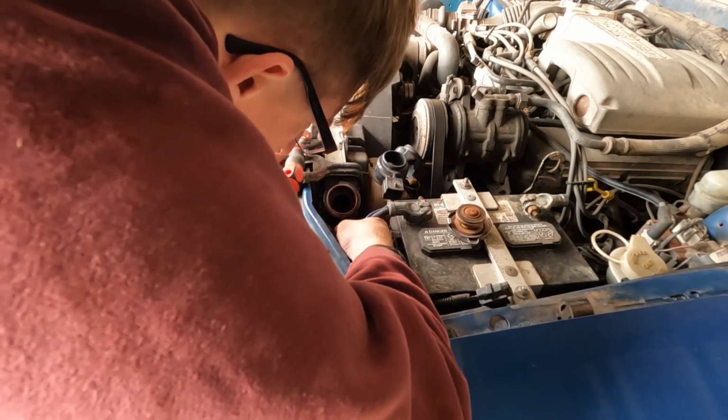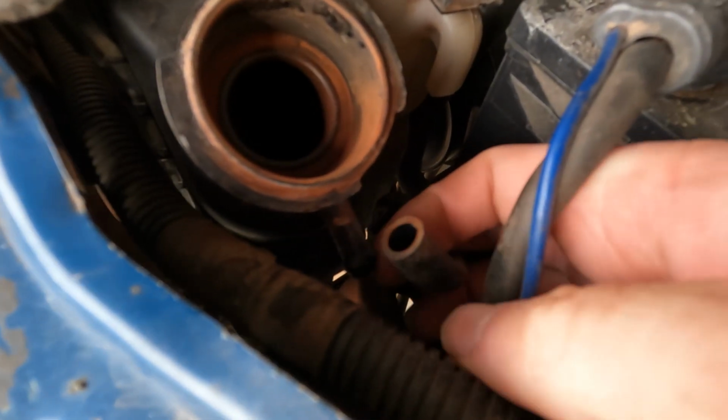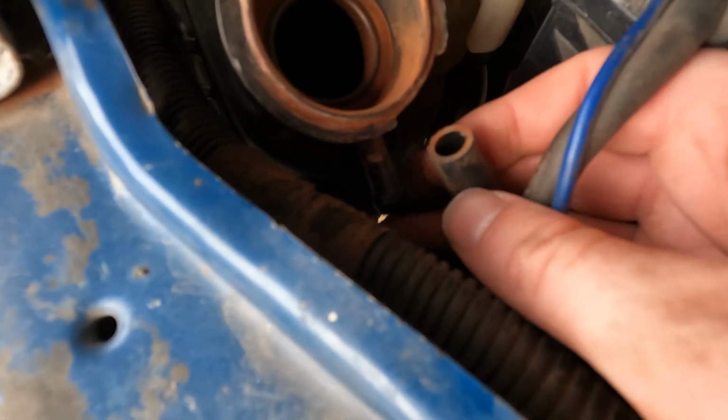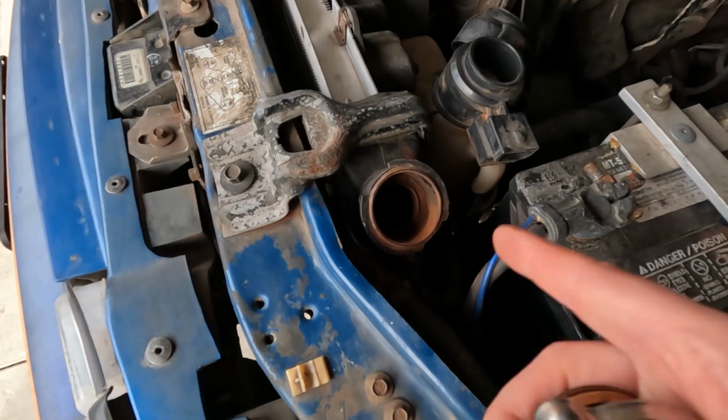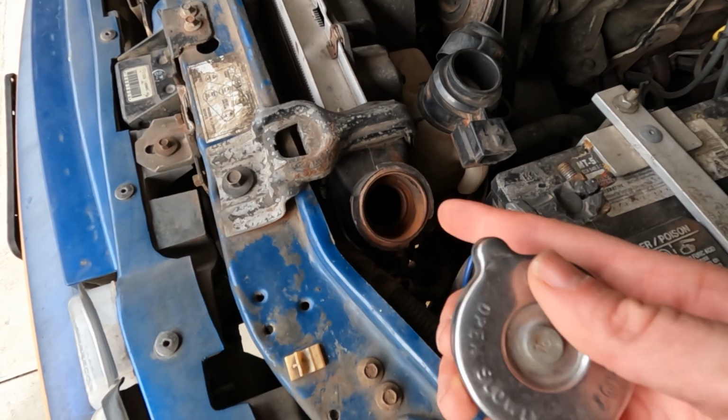Oh, it's moving. It's moving. There we go. Look at that. And again, you want to be gentle with this. You don't want to break this nipple and you don't want to break this hose either. Just to make sure nothing falls into the radiator, I'm going to go ahead and replace the radiator cap until we're ready to put the coolant back in.